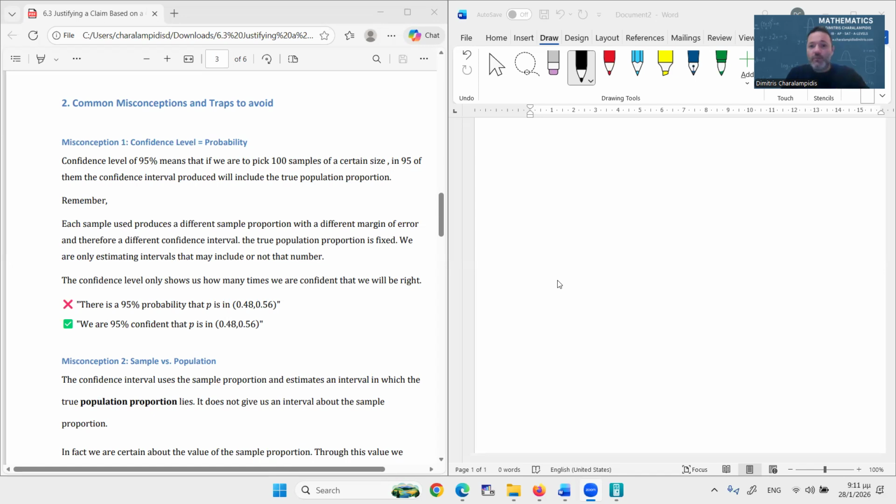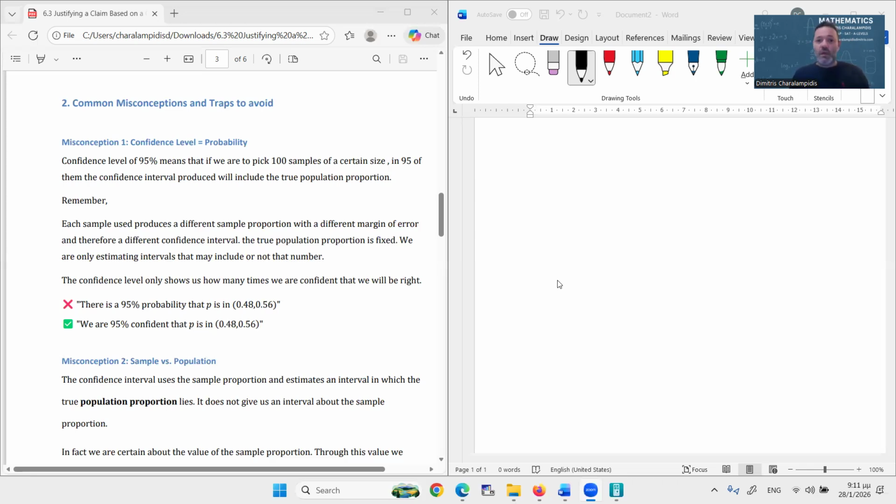Like we saw in the previous video, on this 6.3 subtopic, we're not going to learn anything new. We will simply see how we can use the confidence interval to draw conclusions, and how we can use them to support or not support certain claims or statements. But now, let's focus on some common misconceptions I keep seeing you doing in classes and in exercises.